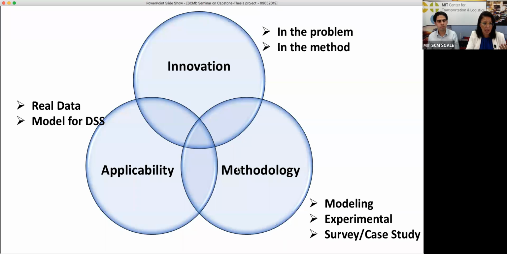Are you going to apply a modeling? Are you going to optimize a particular problem? Are you going to run some experiments? So with a more experimental methodology, are you going to run a survey in order to gather data coming from different companies in order to compare and contrast? Are you gonna run a case study or case studies in order to, again, compare and contrast? So different methodologies, not only these ones, right? You can apply different methodologies.